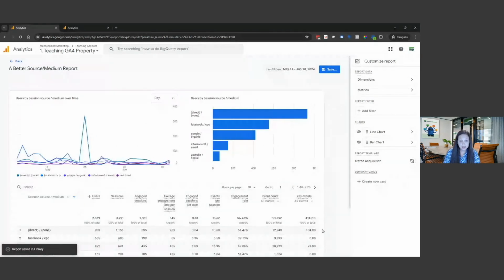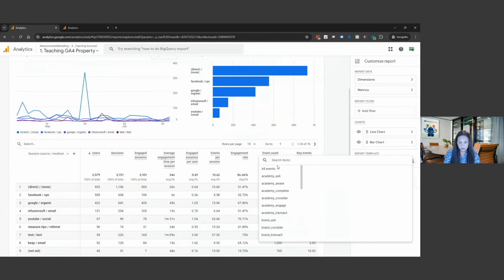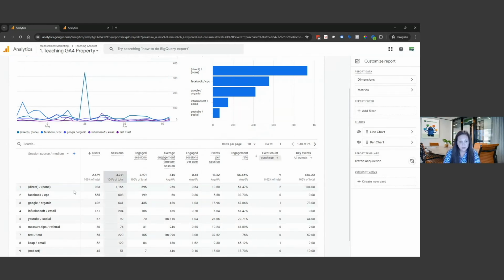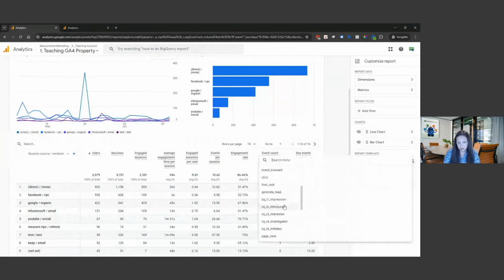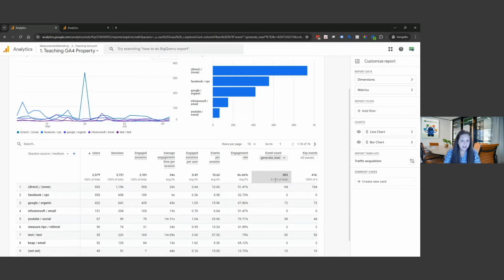And we come back to this screen, so we're using it and we're going through and making changes. One of the cool things that you can do inside here is if you have events, like let's say we have a purchase event, that's a good one to have. We could go through and compare purchases in this test account by traffic source, or maybe there's something like generate lead. That is the Google Analytics 4 version of a lead. You can go through and see that by traffic source as well.